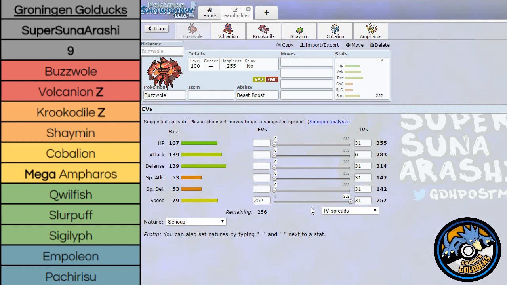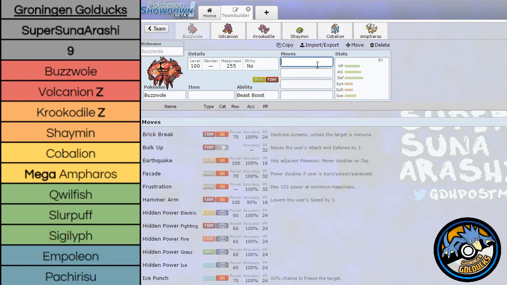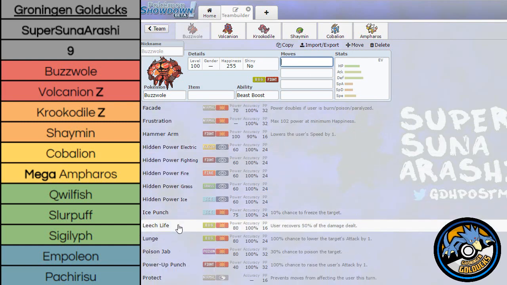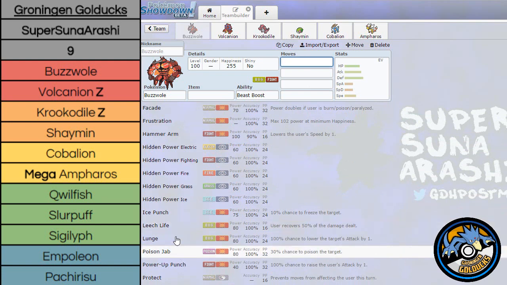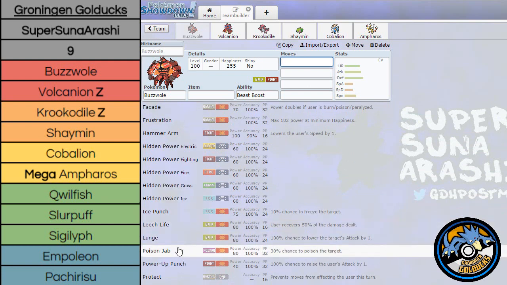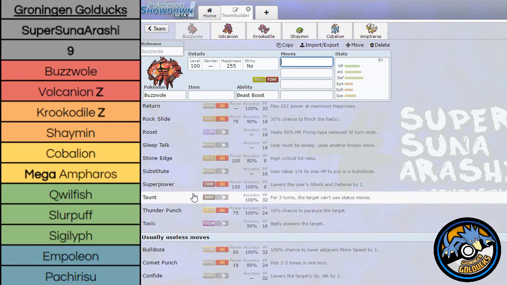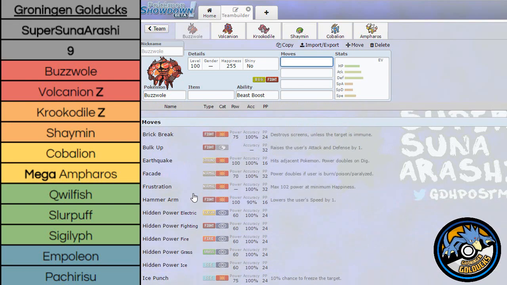I'm still a rookie when it comes to EV investment. In the past I just did stuff like, let's put this in max, this in max, and this okay. I really need to improve myself on that matter. Buzzwole also has a very good move set with moves like Leech Life, of course, which got a buff. It gets moves like Lunge, Poison Jab, Ice Punch, Thunder Punch. It gets all the punches, I think. It can also put up a Substitute.